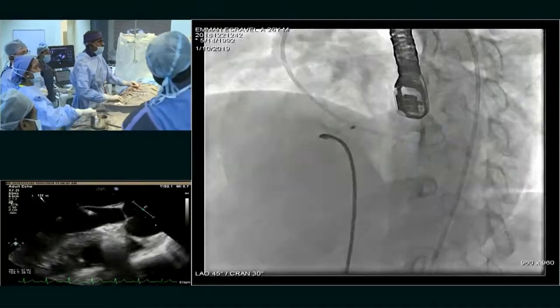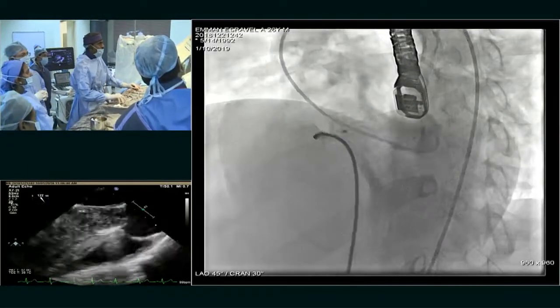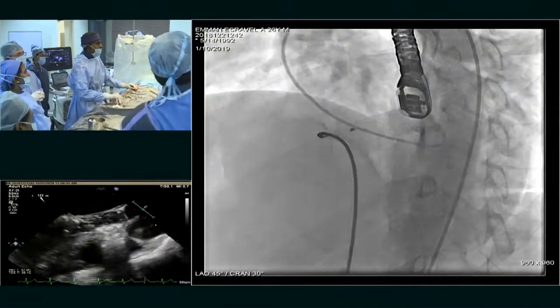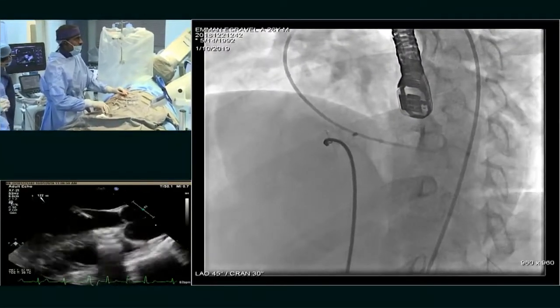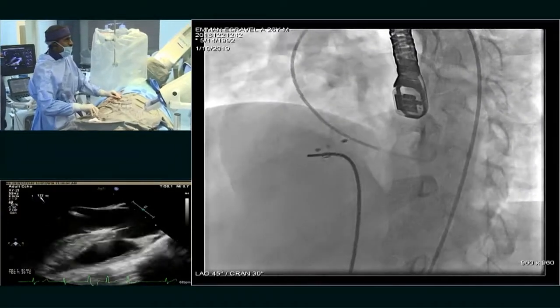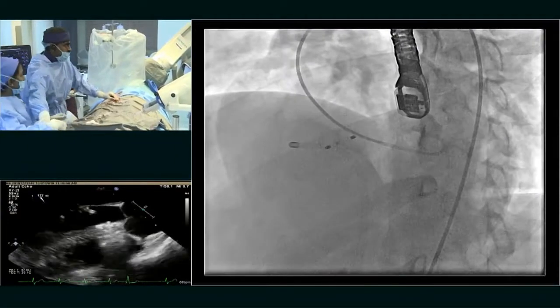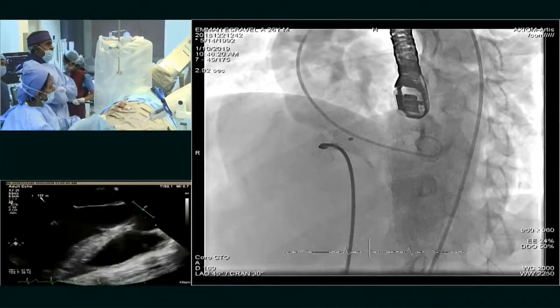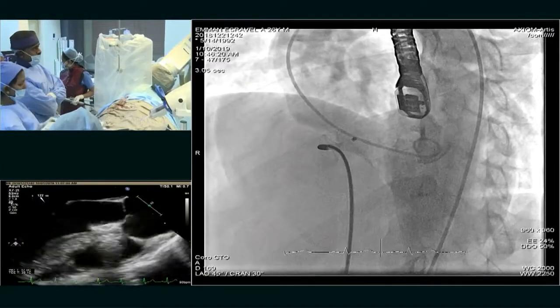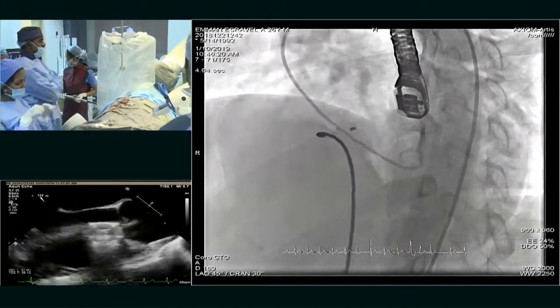Yeah. Shoot. So the angiogram looks good, and show this angio again. Show the tricuspid valve now. Show the aortic valve now.